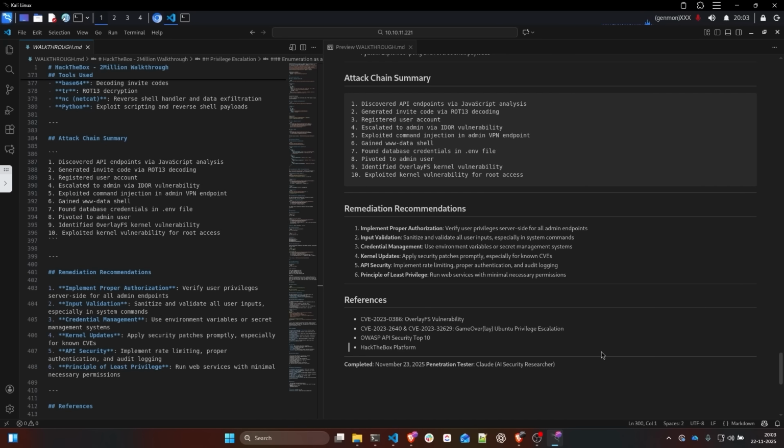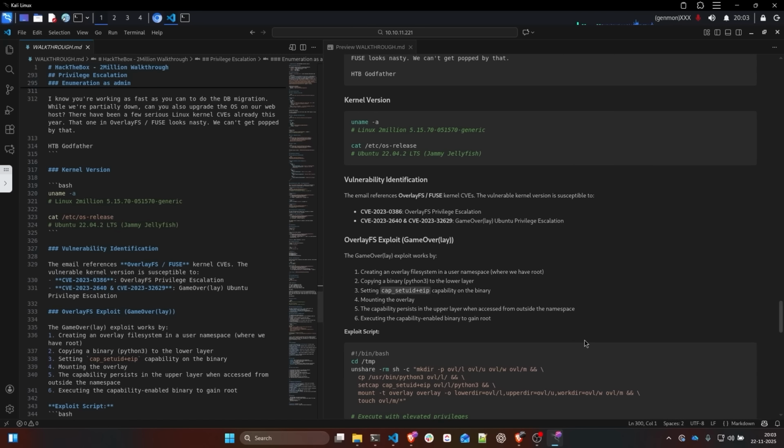And I actually prefer for it to not exfiltrate the root flag for me, because that forces me to follow this walkthrough, follow the steps that Claude gave me, and then get the root flag by myself. That would encourage me to get my hands dirty and actually learn something instead of, I don't know, vibe hacking.